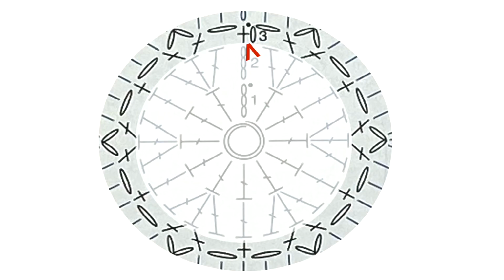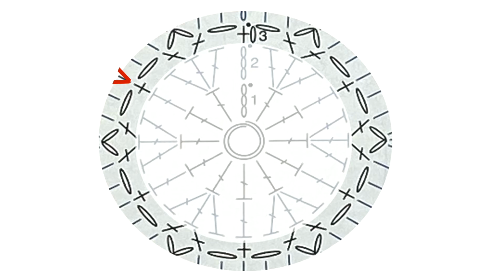And for round 3, I see I have a chain to start with a single crochet in the same area. Next, I see a chain. And now this is what I really wanted you to see. These are single crochets and chains, but they're slightly distorted just to fit the chart. So I see that in the middle of that double crochet from below, I'm going to work a single crochet, chain 2, and a single crochet, followed by a chain, which is helping me skip over that double so that I can work a single crochet into the top of that next double crochet stitch from below.